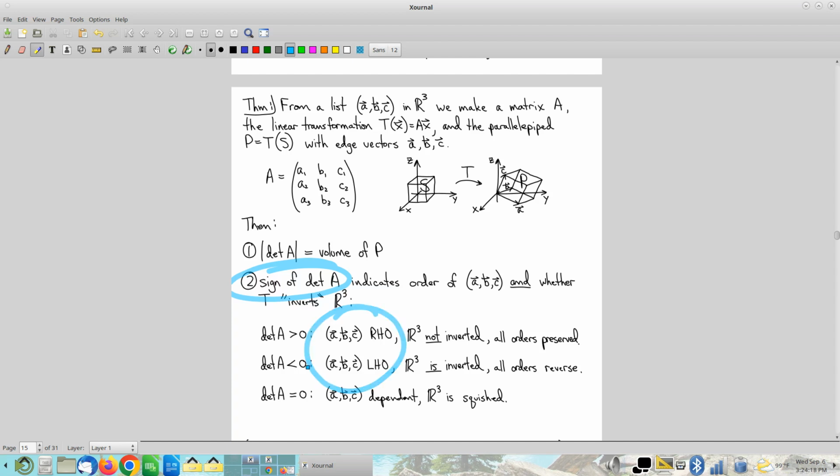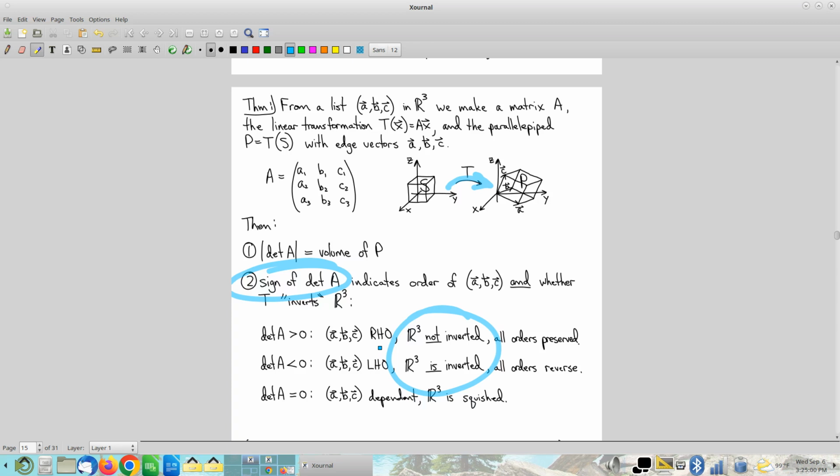That's, again, the static point of view on what the sign of the determinant's telling you. The different, more active interpretation is that it's telling you about the transformation itself. And again, same idea. If this linear transformation turned the always right-hand order E1, E2, E3 into a different right-hand order ABC, well, right hand to right hand means that there might have been a rotation or maybe a stretch, maybe a shear or something, but basically no reflections.